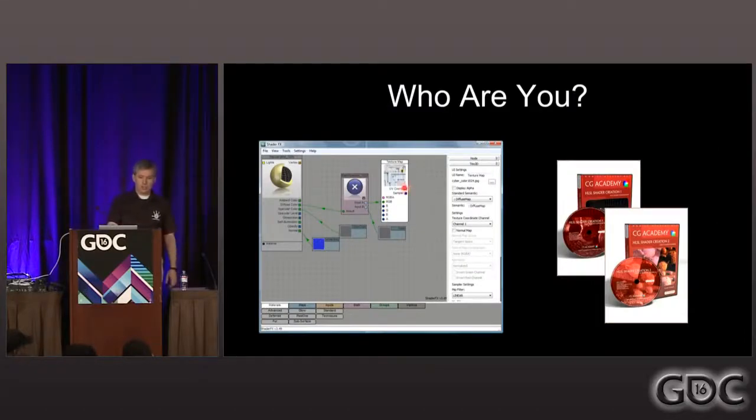Here, this is a screenshot from the original Shader Effects application that I wrote together with Case Reinen. Shader Effects was purchased by Autodesk, and now it's one of the core methods of creating shaders for real time in both Max and Maya. I was also involved in a series of training DVDs for teaching artists how to write shaders in HLSL.